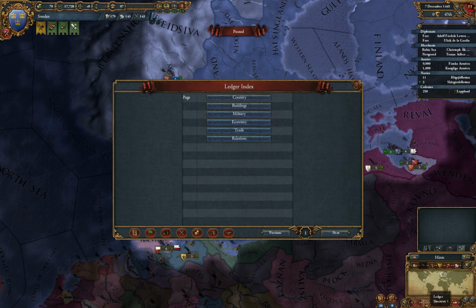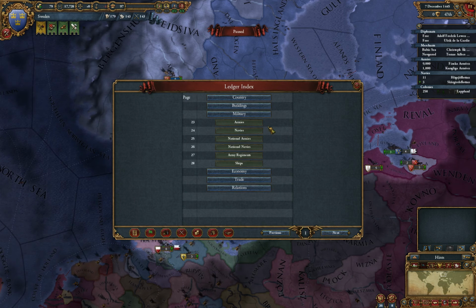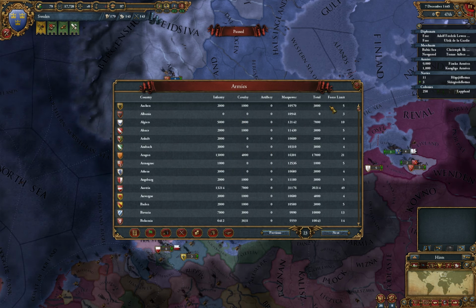Let me pause here and go into the ledger. Now, the ledger is also vastly improved. You can just click armies and you go there.